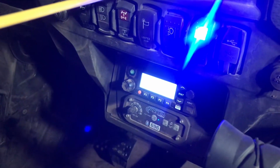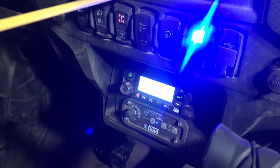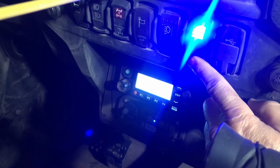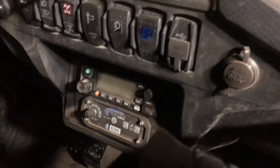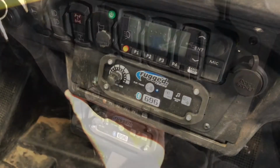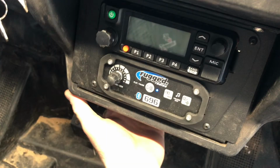One other thing that I added was a power switch to turn the Bluetooth and intercom on and off easily, and I'm going to explain why I did that and show you how I did it. The other thing that I wanted was the ability to listen to music in the RZR, but I didn't want a stereo blasting outside. Plus, if the stereo is blasting on the outside, you're not really going to be able to hear and use the intercom correctly in the first place. So that's why I went ahead and got the Bluetooth and the intercom.